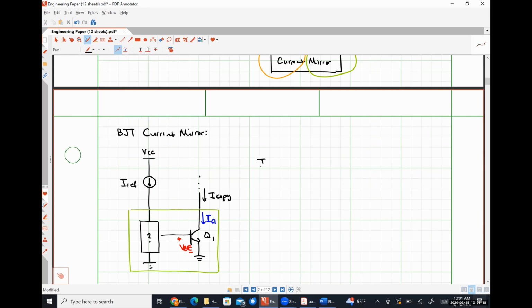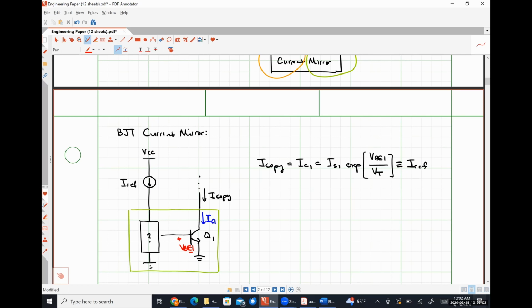So I can see that I copy will be exactly equal to my collector current. And my collector current is IS1 times the exponential of this voltage VBE1 over VT. And I'm trying to make this be IREF. Let me put a subscript 1 down here that I missed earlier. Okay. So that's what we're trying to have happen.